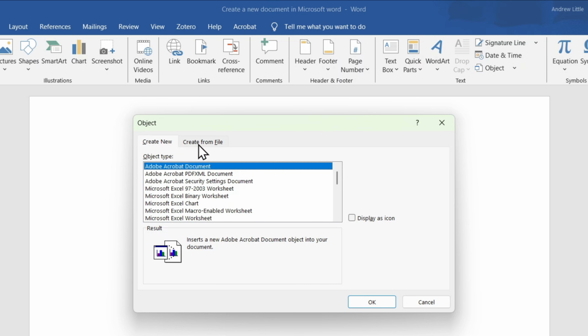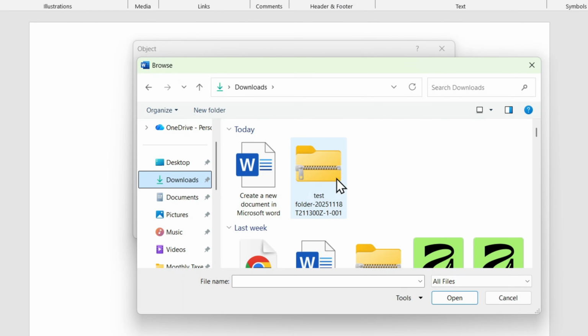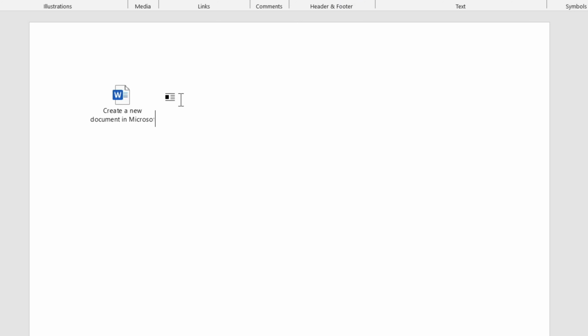So once you click on Create from File, you can go ahead and find that Word document that you wish to insert. So I'm going to simply choose this Word document here and click on Insert. Now from here, you will notice that you have the option to show the link of the file, or you can display the icon. So if you want, you can say display icon, and you will be able to display the icon as well as is. So let's go ahead and do it. So it's going to have a link and also display the icon, and you will see that's it, guys.